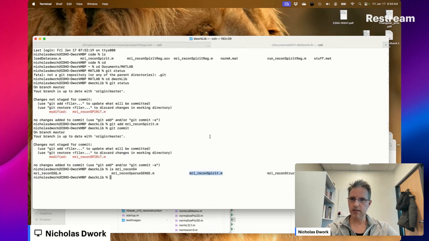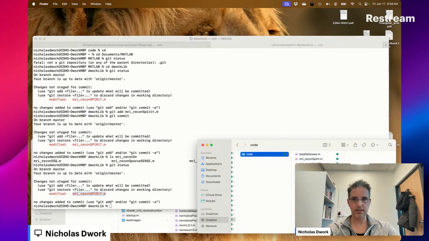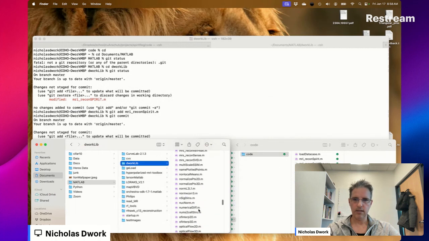Recon spirit. Changes not staged for commit. Modified recon spirit with a capital P, but it doesn't exist. Okay, we still have the function here. Good. I'm going to delete anything related to spirit here.